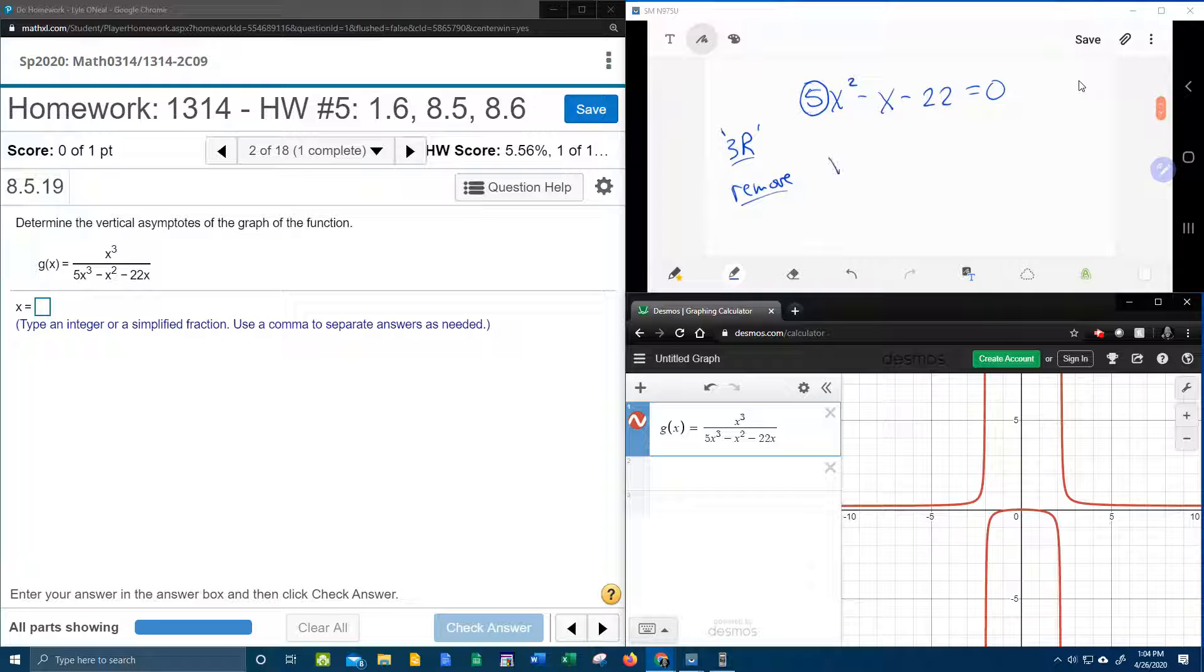We're going to remove the 5, and what we're going to do with it is we're going to bring it here to the 22 and multiply. So if I multiply 5 times 22, that's 5 times 2 is 10, and then that will be 110. And then now I have a standard trinomial.